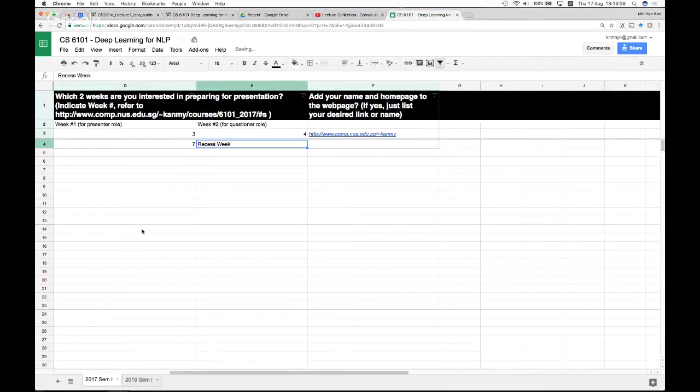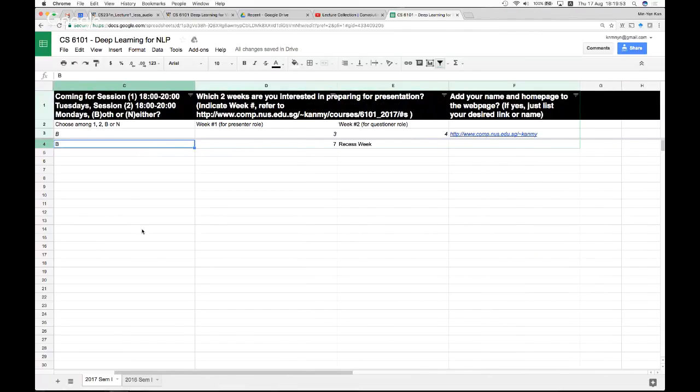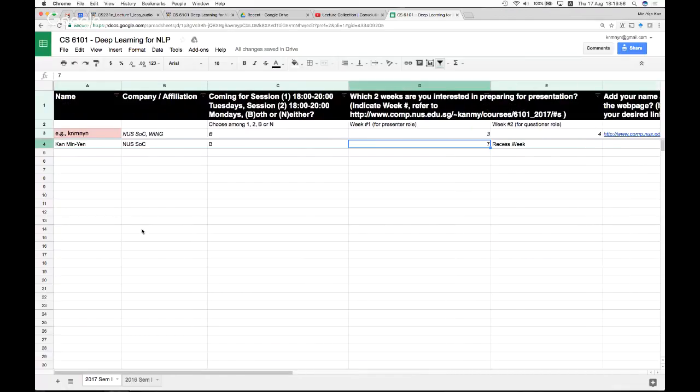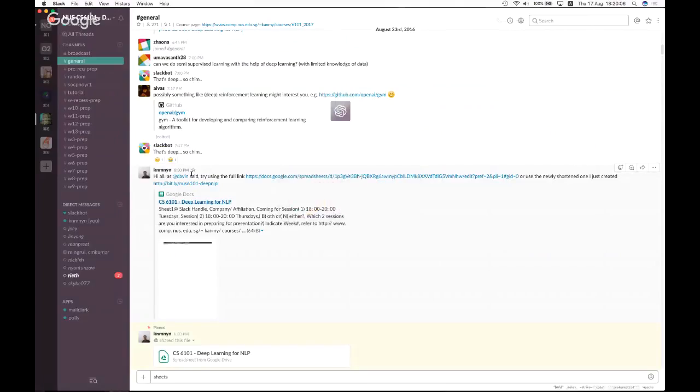And we have this homepage. If you'd like your name on the homepage, you can fill in a web address here that you want listed. That's mostly for external folks who want to say that they've taken the course. You need to do this within the next 3 weeks or so. Just do this, and then we will be able to allocate you 2 weeks within Slack.